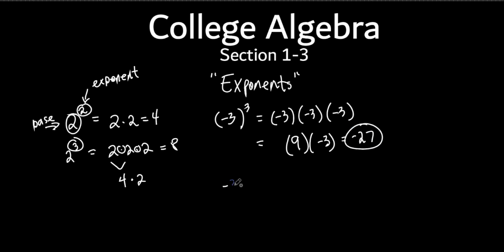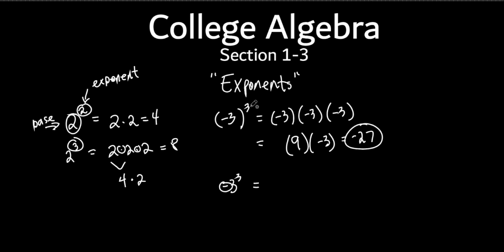Now, if you wrote it like this, you're going to get the same number, but you're going to get the same answer for a different reason. Watch very carefully. What are you cubing here? No, you're cubing 3. You're only cubing the 3, but whatever you get when you cube the 3, you just take the negative of it. Everybody see that? Now, I'm telling you, you're going to get the same answer, but you get it for 2 different reasons. So if you do this with an even number exponent, which we'll do in a second, you'll see that your answer will change. All right.